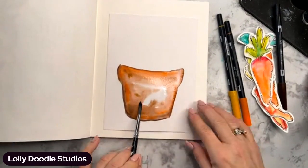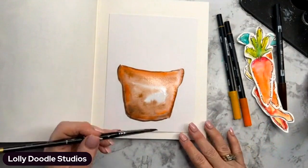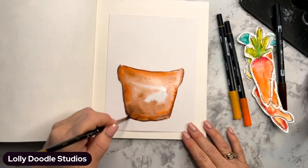I can leave a spot with more of the white of the paper showing through. I can come back and I can soften these edges a bit with more water.